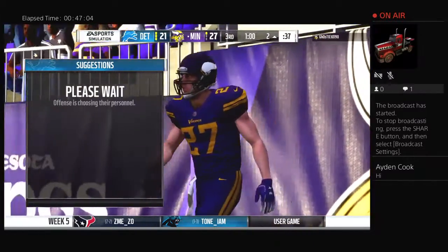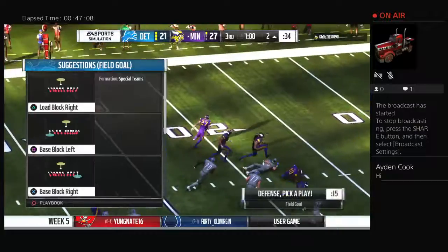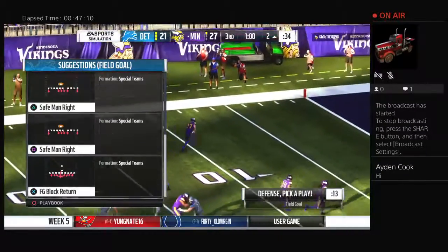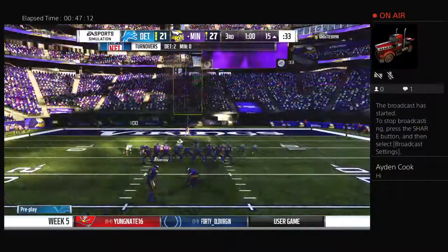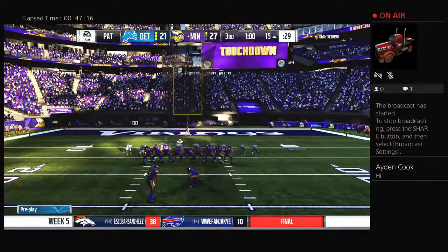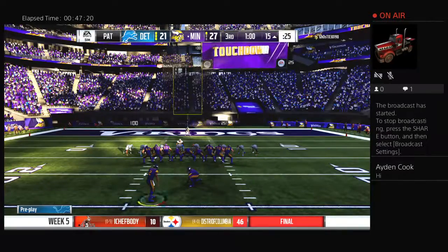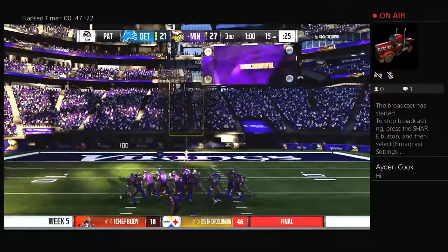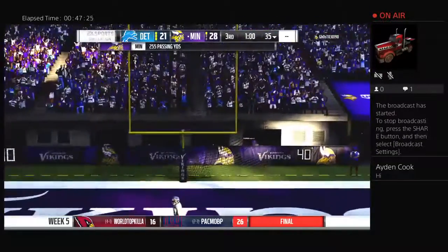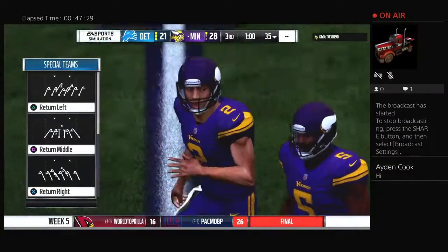Charles, we've seen them target one of their main weapons time and time again. Maybe they went to that well too many times there. Yeah, and it's so difficult to determine how many times is too many because how many times have we seen a team go and play and say, until they stop us, we'll keep going. Well, they got stopped on that one, and it cost them 6 points. Extra point right down the middle, and they will take a 7-point lead.